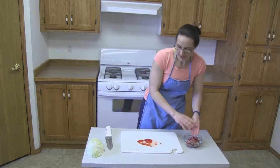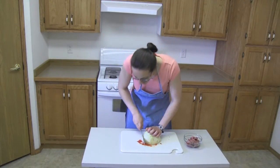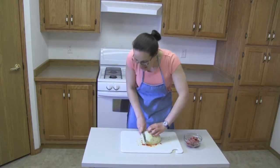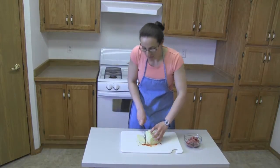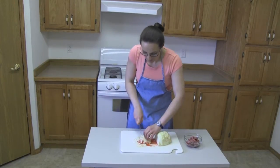Just gonna let that sit. Oh, coleslaw, my favorite. I just learned how to cut really nice and thin. This coleslaw is gonna be the best coleslaw we've had all summer long. Oh, it's gonna be so good.